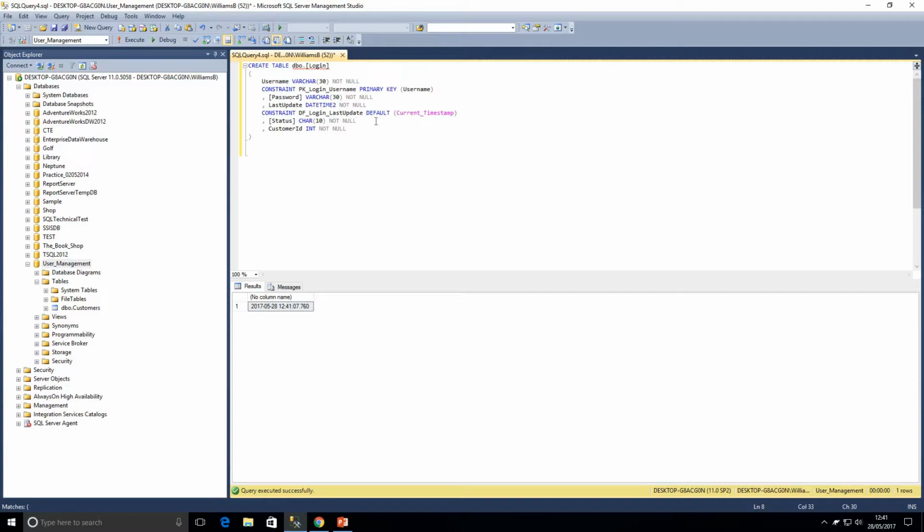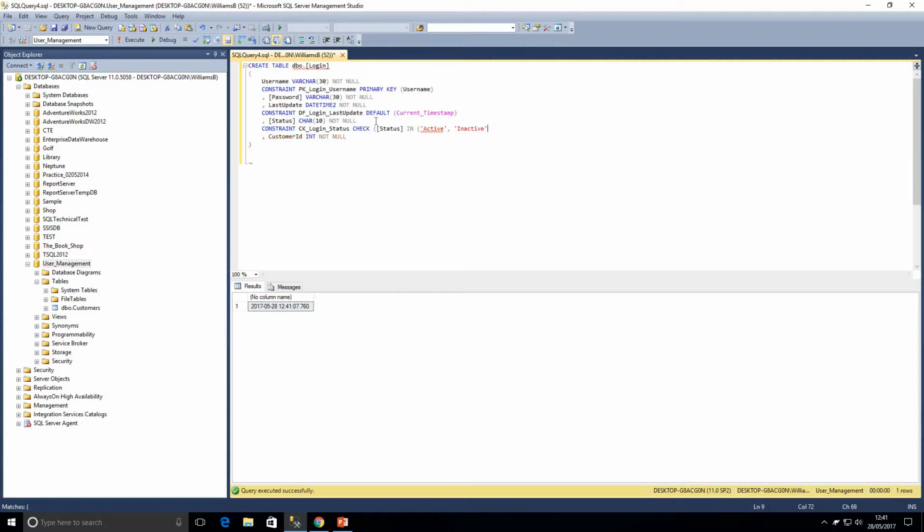Okay, and then status, we need to add a check constraint. So again, it's the keyword constraint. This is going to be CK for check, table name login, and status, and we're going to give it check, status, and then we're going to give it our list of values, which is active and inactive.